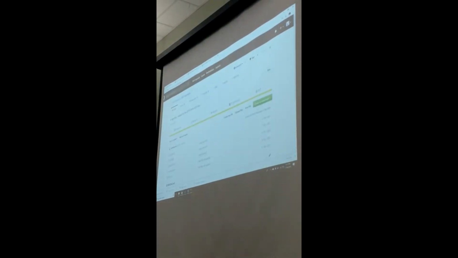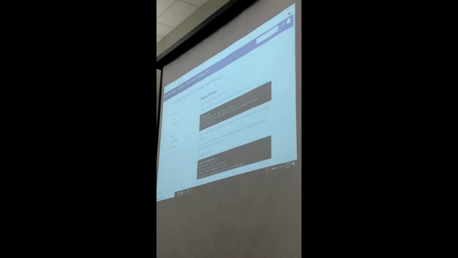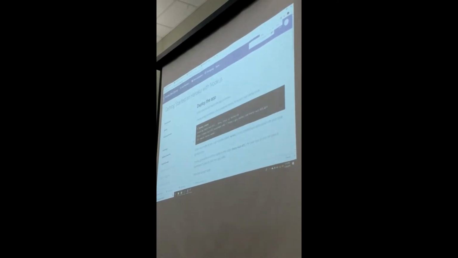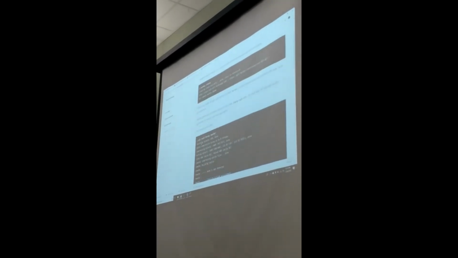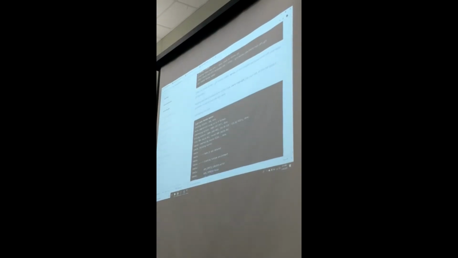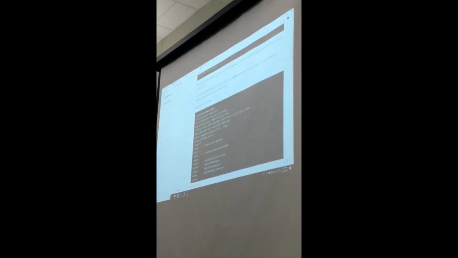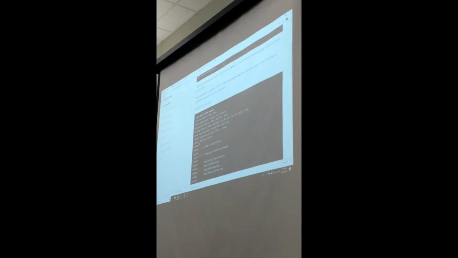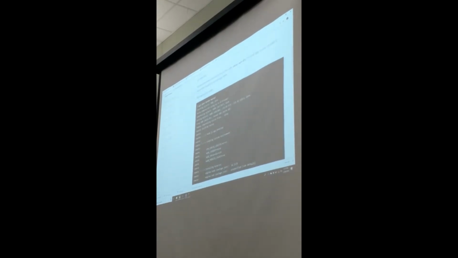The window. Getting started with Heroku. Deploy the app. Git push Heroku master. Let's try it. Git push Heroku master was a way to like push this stuff up to a server, right?